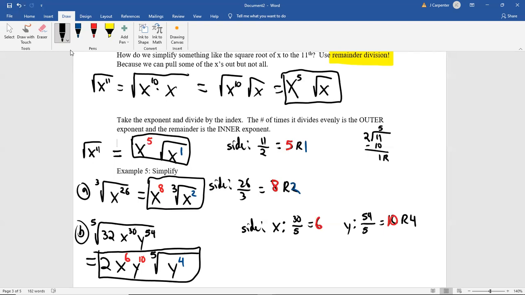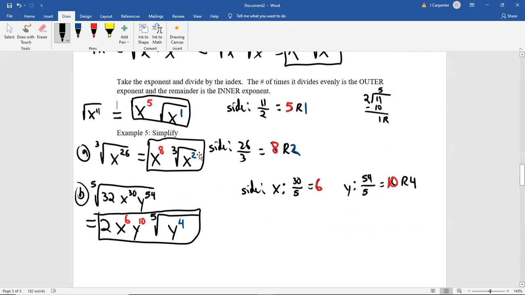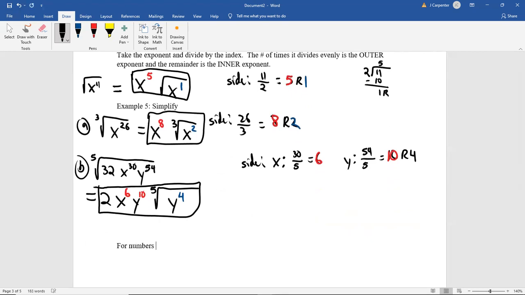I actually do have just enough time to introduce this topic, so I want to. Numbers. Try to write down. So this is going to feel more like when I split up that x to the 11th as x to the 10th times x to the 1st. And you'll just have to think about all the different products that make your value and then pick the one where one of those 2 products is a root you know.